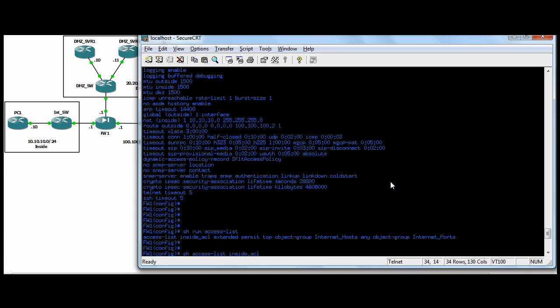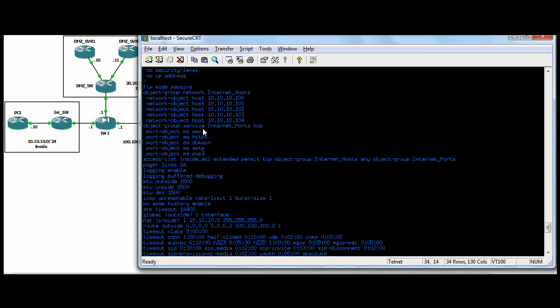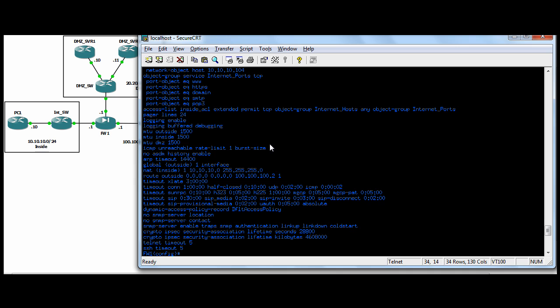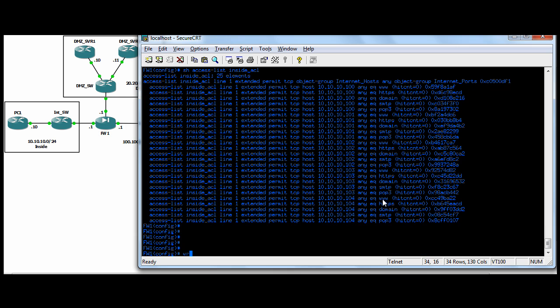You can easily add and remove services to this group. Just go into the service group and do a no or add. You can go into this network group and do a no to remove someone, or just do a network object host and add another host in there, or a subnet, to add and remove. So it's very easy to manage. You could have another object group in the destination here if you wanted specific machines to get to specific servers on specific ports. You can use them that way to just keep the config real clean.